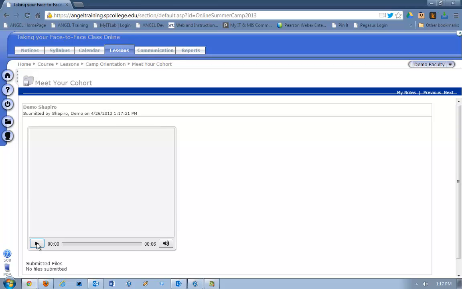So this is a really nice feature where it's called peer review, and this is a video Dropbox tool that works right within Angel and works kind of seamlessly. So we hope that you go ahead and introduce yourself to your colleagues, and everybody can then see each other with their videos.